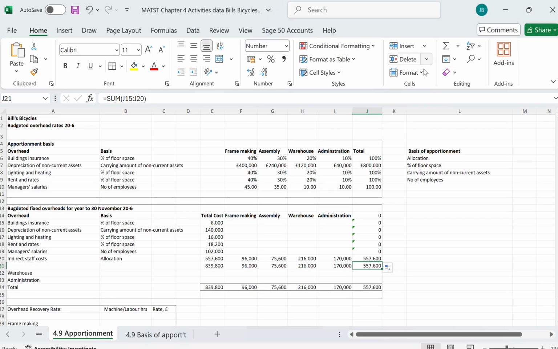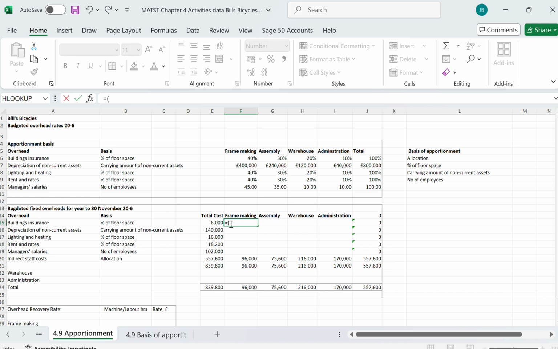Allocate and apportion. So let's do this. We're doing frame making, so I'm going to go equals open bracket. I'm going to go 40% divided by the 100% multiplied by the 6,000. And if I want to replicate and not write this out every time, I'm going to need to put my dollar signs in.